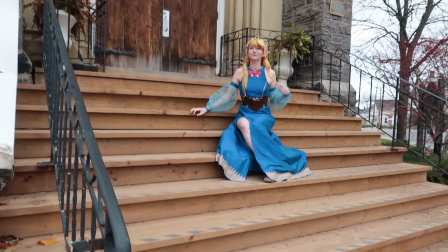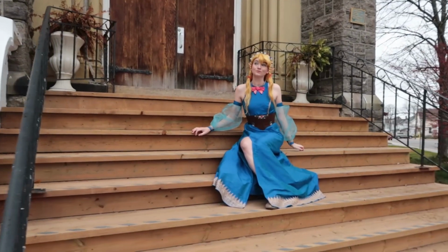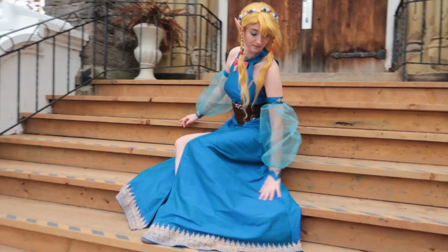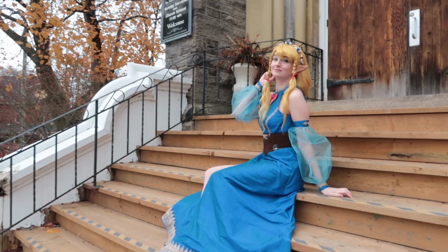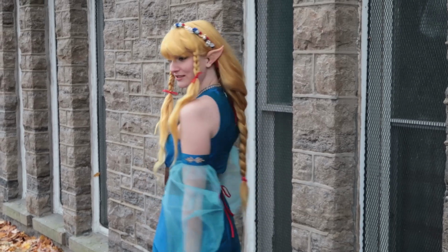Now, all in all, something fun about this cosplay: original designs allow for a little bit more creativity than you usually get to do. Now, is this my magnum opus of a cosplay? Absolutely not. It's honestly really pretty. I got to reuse some other elements from other cosplays. Well, the challenge was a success, I'd say, and I cannot wait to wear this cosplay to some conventions in the future.